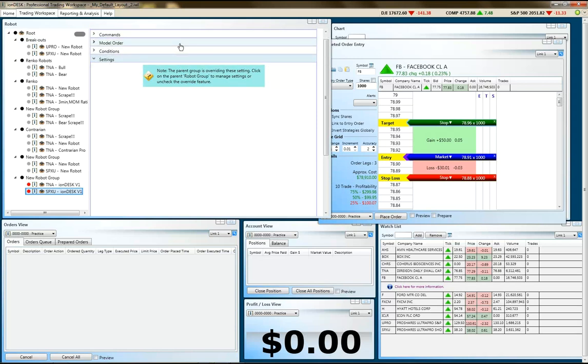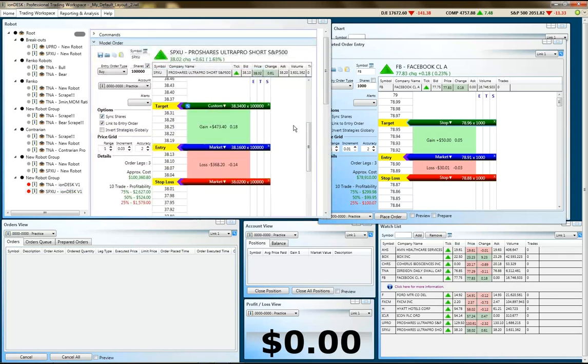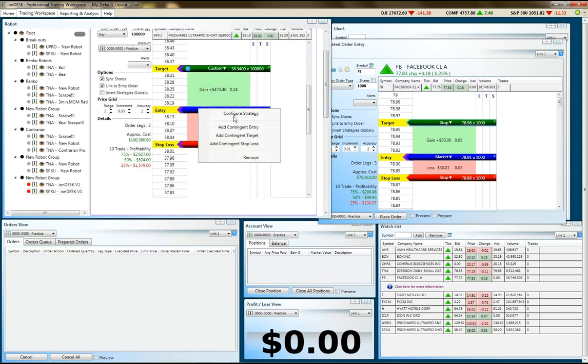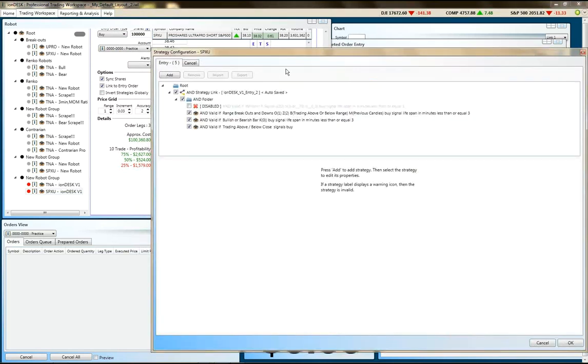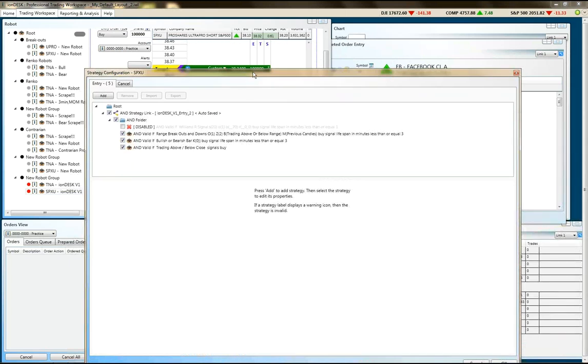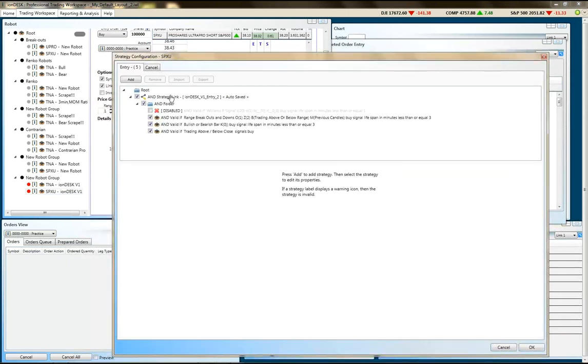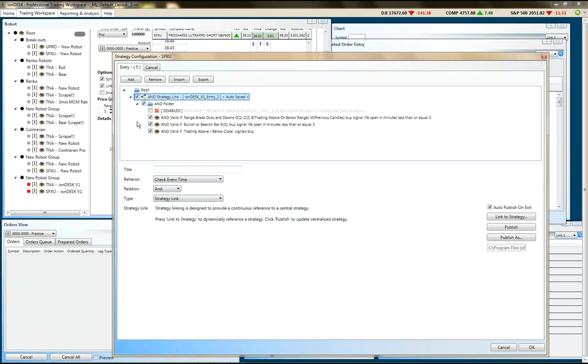Now, let's look closely at my particular setup. This is my personal setup. I'm going to show you something that I do, and the reason I do this is for organization. We have a feature called Strategy Link. Anything organized below this strategy link is treated as a referenceable strategy, meaning that from here down, this is stored on a disk. It's saved on your disk.